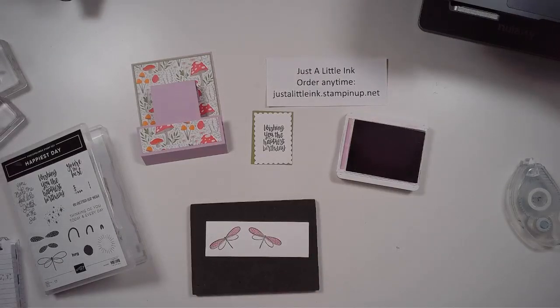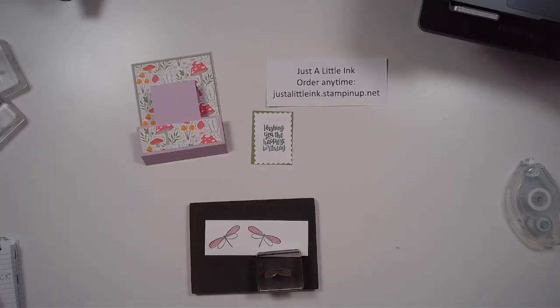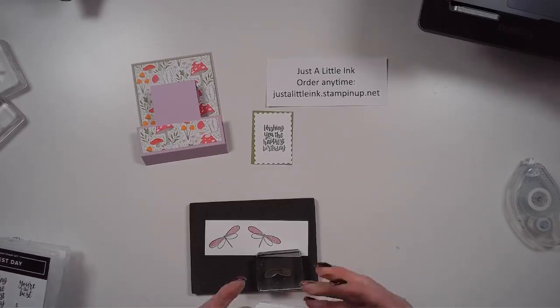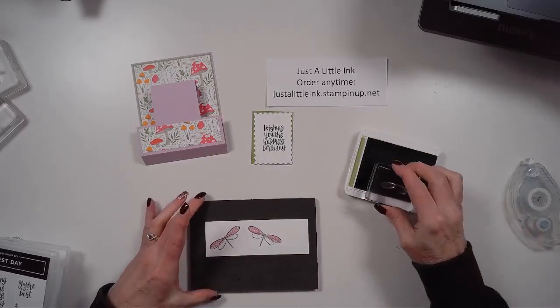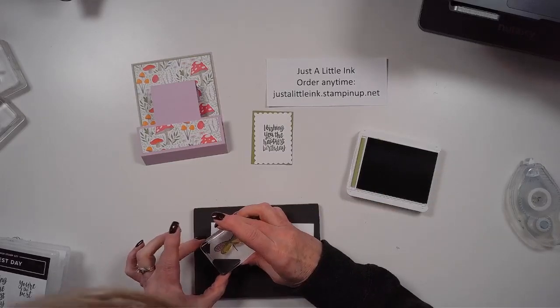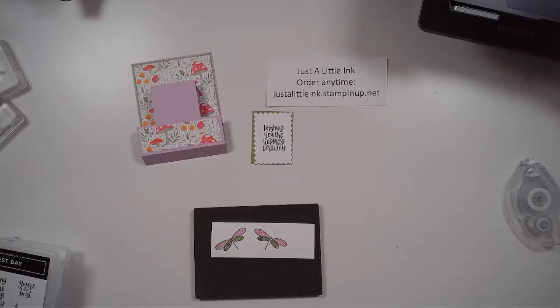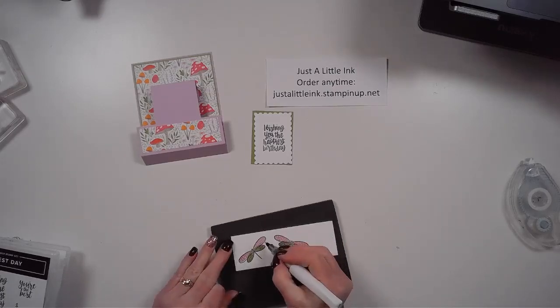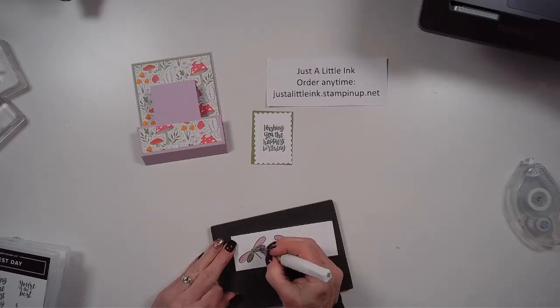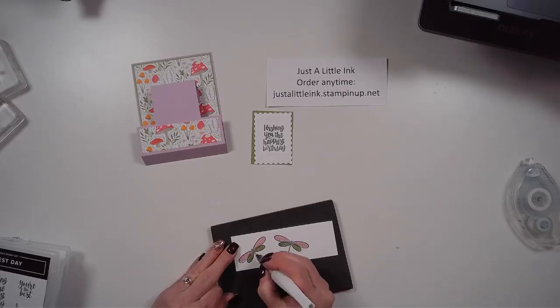And then I thought it would be kind of cute. I'll just grab another block here, use the smaller wings and that granny apple green. Get it to snap. There we go. Some granny apple green here. And I'm going to stamp those on the lower wings. I thought that the dragonfly paired really nicely actually with the toadstools, and then to finish that part out, I'm going to grab my Wink of Stella, because every dragonfly should be glittery. So I'm going to grab, just do a little bit on his wings.